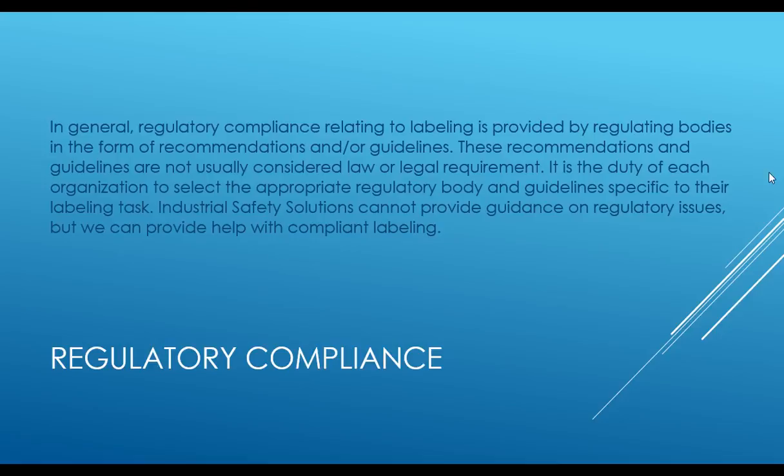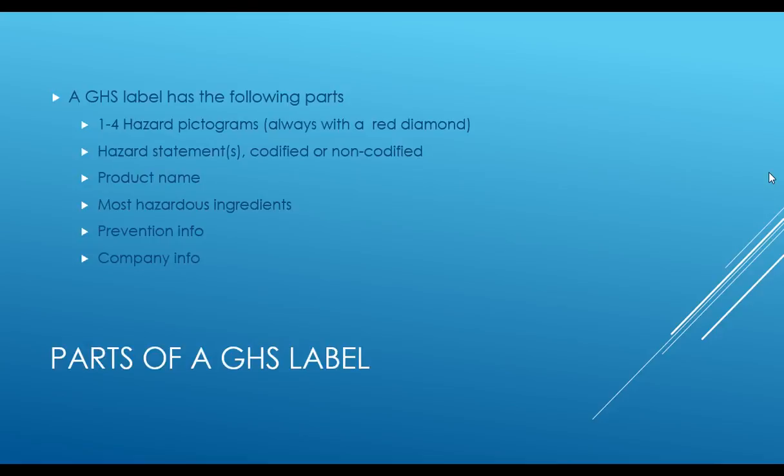That is true for most types of regulatory labeling. There are different codes, different options, and each location has to choose for themselves. With GHS, they're trying to create a unified regulation, and pretty much everyone's going with that. So let's take a look at what we can help you with that.